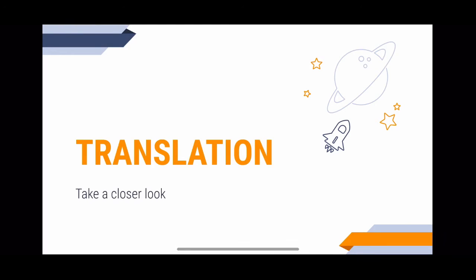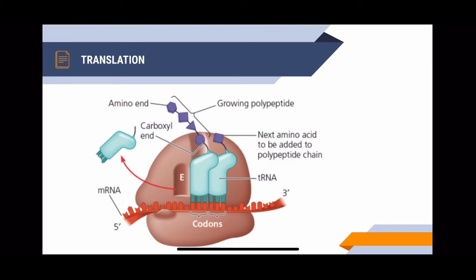Let's take a closer look at translation. Once the RNA is modified if necessary, the mRNA moves into the process of translation into a polypeptide. The start codon, AUG, signifies initiation of translation. The translator, which reads the genetic message and builds a polypeptide accordingly, is called transfer RNA, or tRNA. tRNA transfers an amino acid from a pool in the cytoplasm to a growing polypeptide in a ribosome.